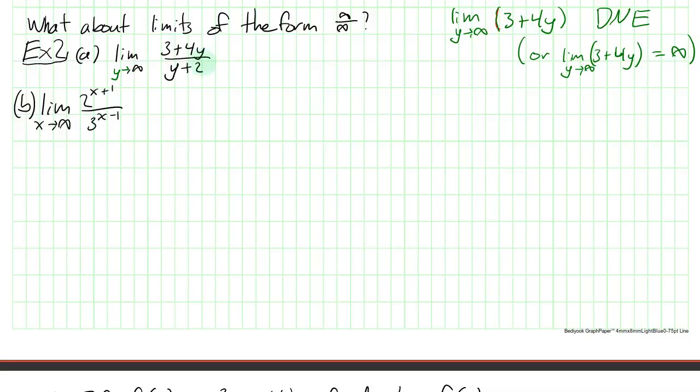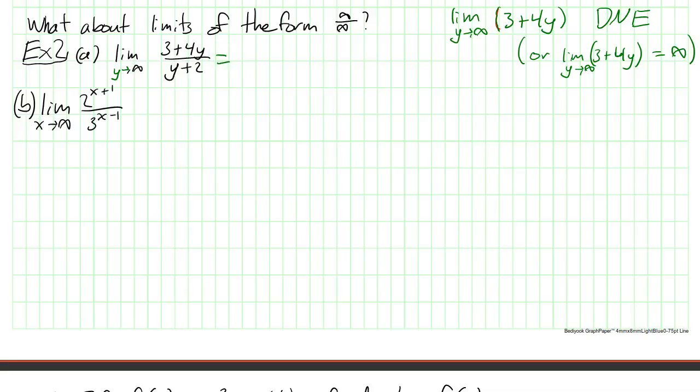And you might remember from before that the way we looked at this in 1.8 and 1.9, from a graphical perspective or a numerical perspective, is when you plug in bigger and bigger values of y here, the 3 starts to get relatively smaller and the 2 is relatively smaller, and you end up getting something pretty close to 4.